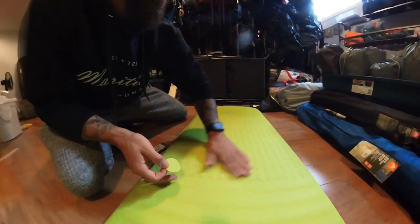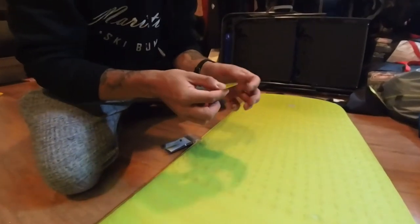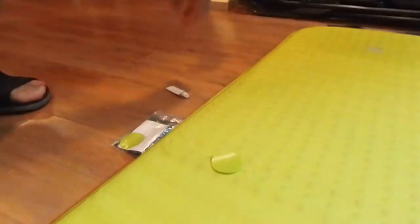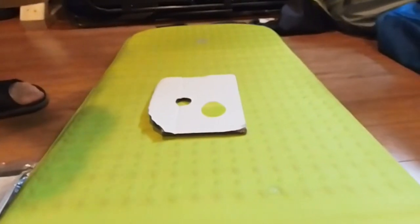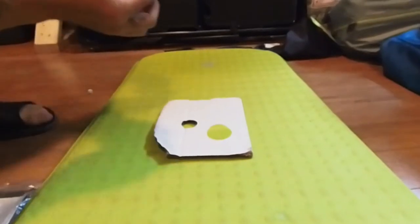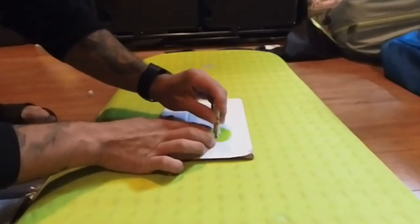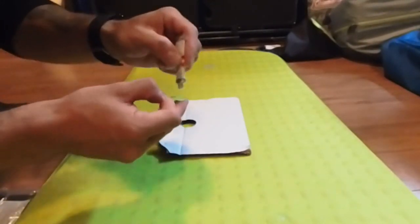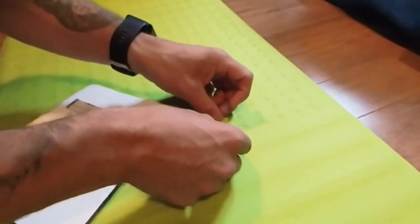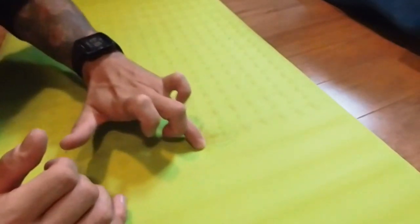Wipe any dust away and make sure that your patch is also dust free. Just so we don't make a mess, take a little piece of cardboard and put that down there. Now apply the adhesive — or fancy term for glue — and rub it all over, trying to get some out towards the edges. Don't want to put too much, just enough spread around. Then we apply our patch, roll that over, and clean up the edges a little bit.